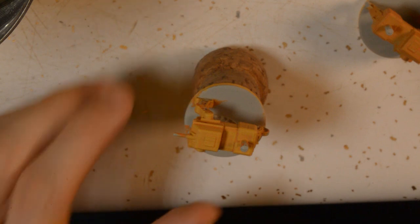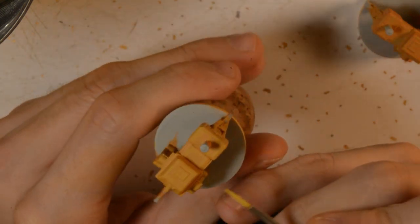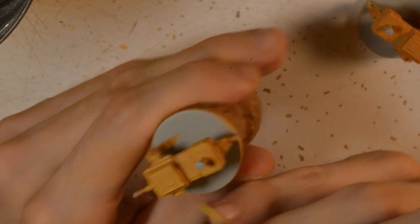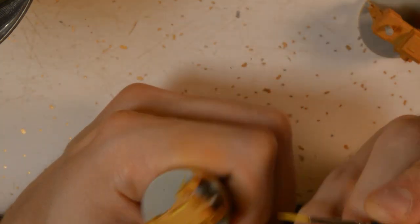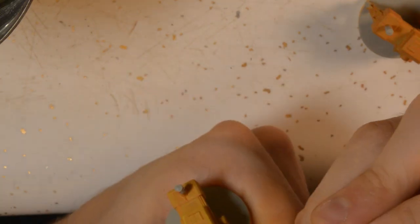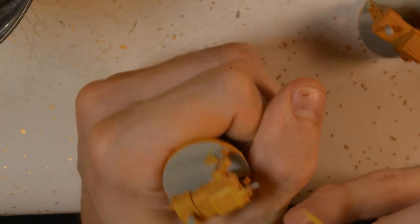For the third and final highlight, I'm using a mix of about 3-to-1 lemon yellow to yellow ochre. And I'm just hitting all the very corners of the panels and edges, just with as thin a line as I can get, pretty much.